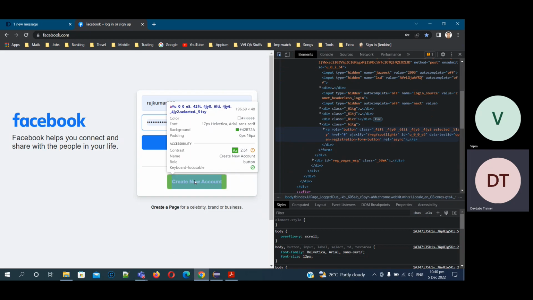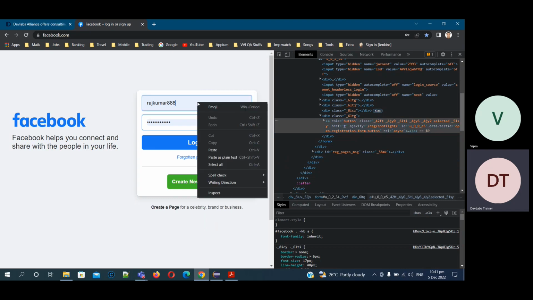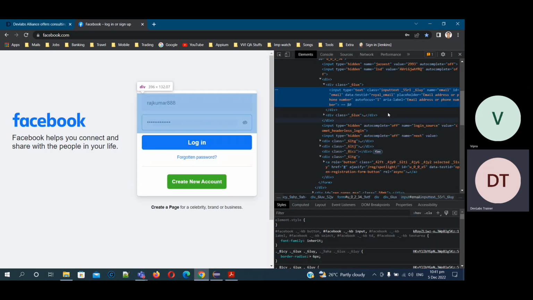Say that I want to interact with this web element. I will click on this. So once I click on this, you will see here some web element is highlighted and some attributes are there. So role is an attribute and value is button. Class is an attribute. These are the values here. And href is there, like data test ID is there. So name is not there. So I'm looking for some different web element which has name. So right click here, inspect.